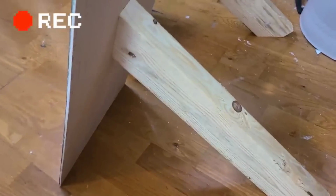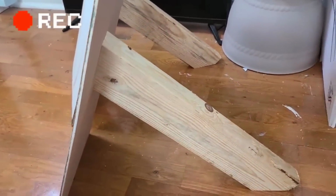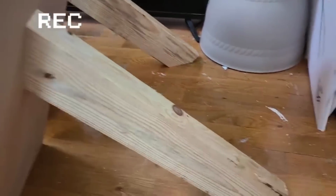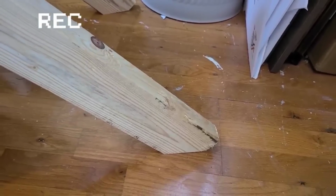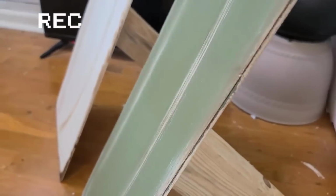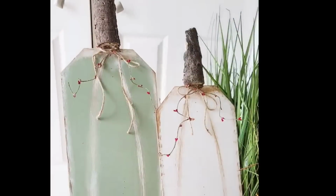All right, so I want to show you what it looks like on the back because I don't know if I got a good shot of how I was doing it. So I did a 22 degree angle cut right there, and then I did a 45 degree angle cut on the tip over there so that it can stand there and then be on here, and then I secured it with brad nails from the front, and I did that on both of them.